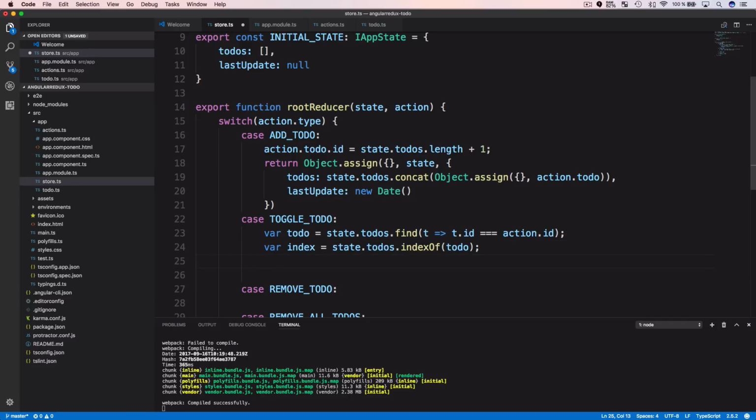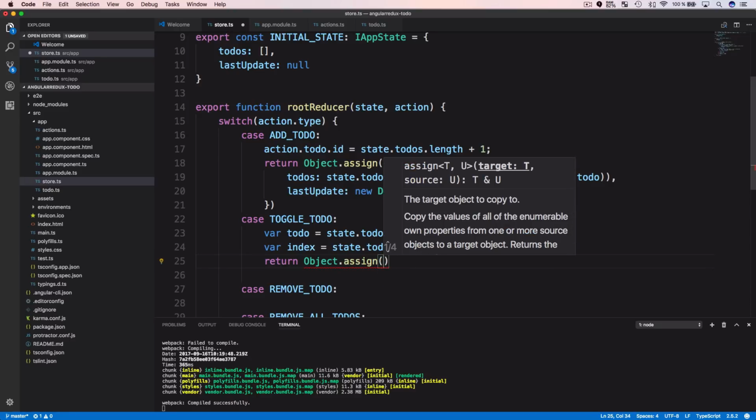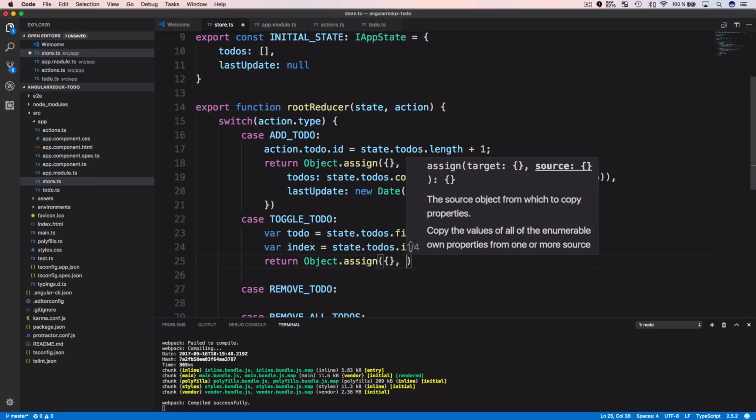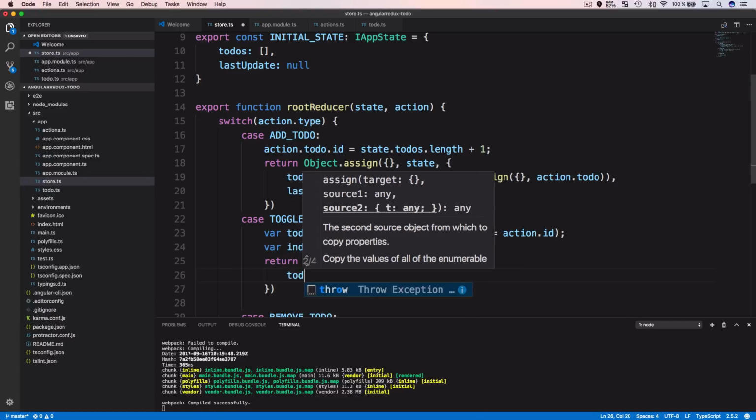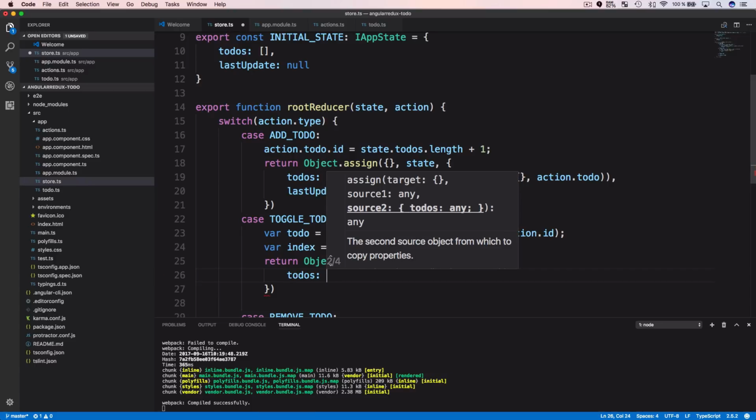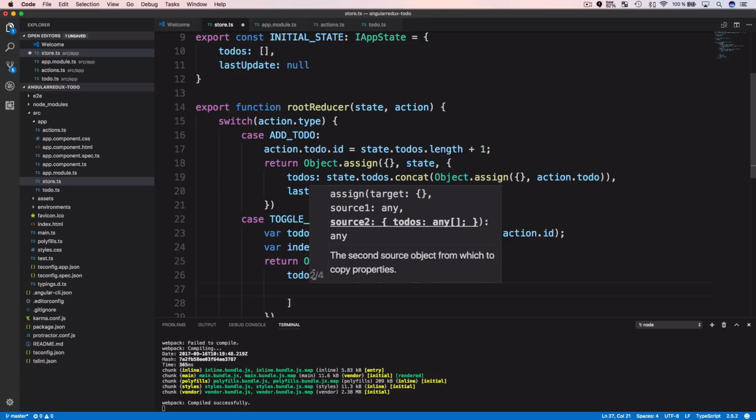So now we need to create our new state object with the isCompleted property being updated for that specific element in that array. And again, I'm using the return statement here, and then I'm calling Object.assign to create a new object, which first of all consists of an empty object. So that is the basis here. And then we are adding the old state here, and now we are handing over the object with the changes we would like to apply. Okay, so within that new object, of course, we need the todos property again, and that is an array. And within that array now, we need to add, first of all the elements before the current to-do element for which the isCompleted property should be changed.